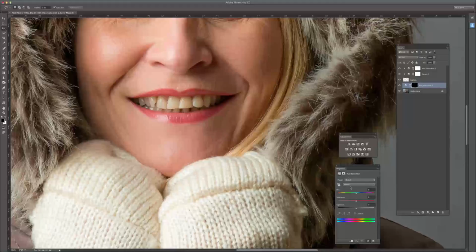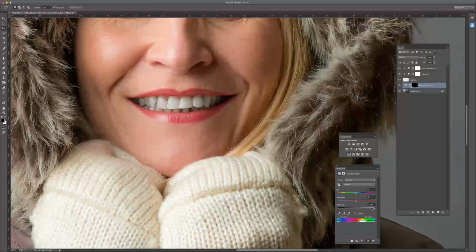On the hue and saturation, down here where it says master, change that to yellows. Now don't do desaturation or anything like that, just grab the lightness slider and pull it to the right. If I go all the way, you'll see it's really gone too white. Just start the baseline where it was and get rid of the yellow in the teeth. Now as you see, if I go over a bit, in these areas here it's taken any yellow that was in the skin out as well.